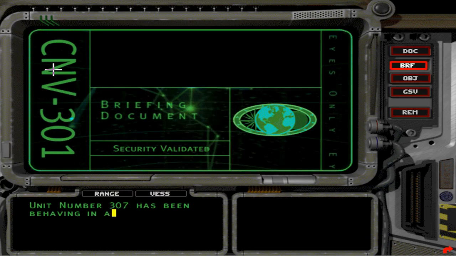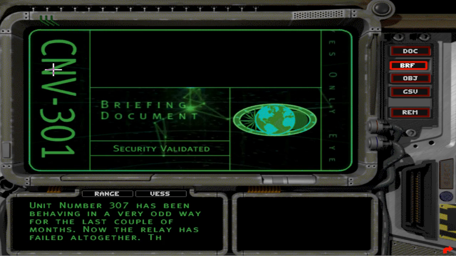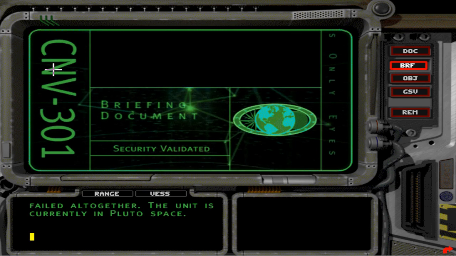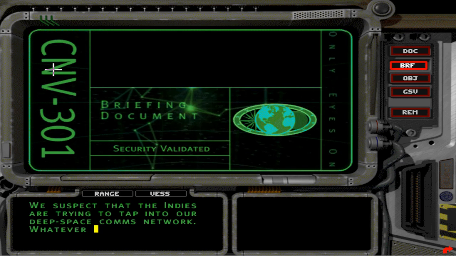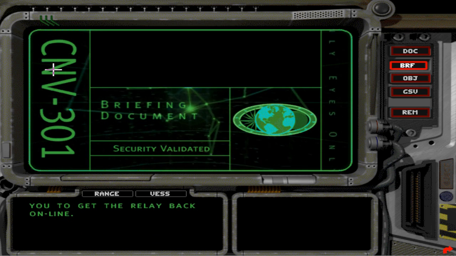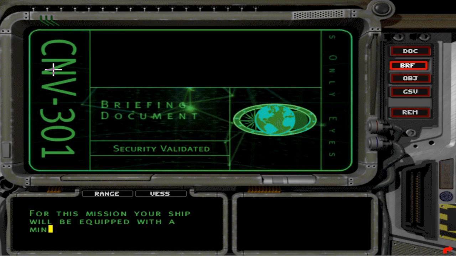Unit number 307 has been behaving in a very odd way for the last couple of months. Now the relay has failed altogether. The unit is currently in Pluto space. We suspect that the Indies are trying to tap into our deep space comms network. Whatever the cause, we need you to get the relay back online. For this mission, your ship will be equipped with a mini service drone.